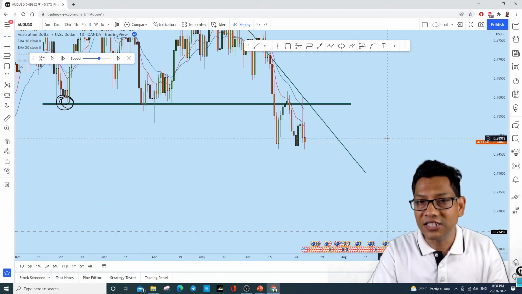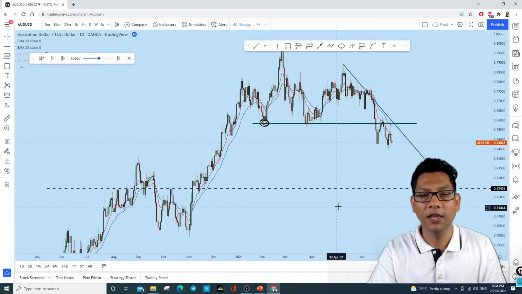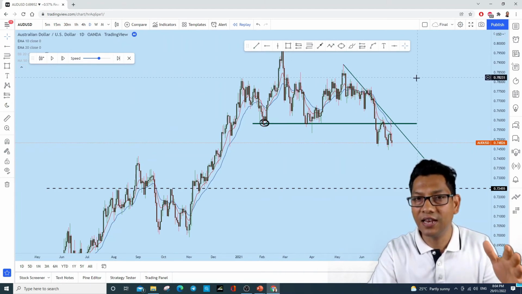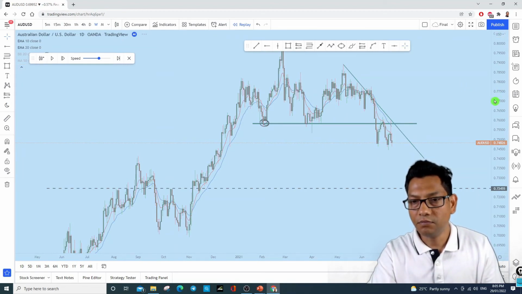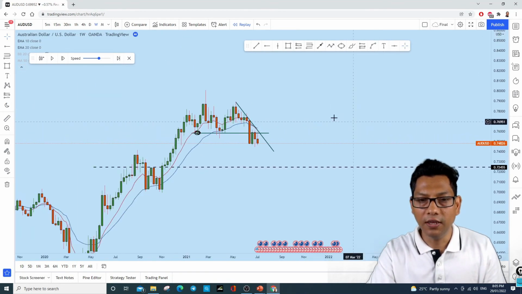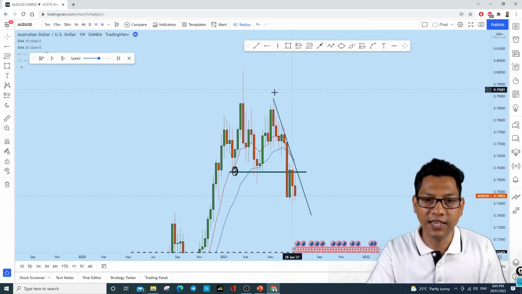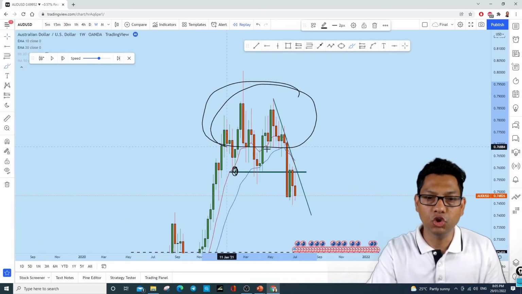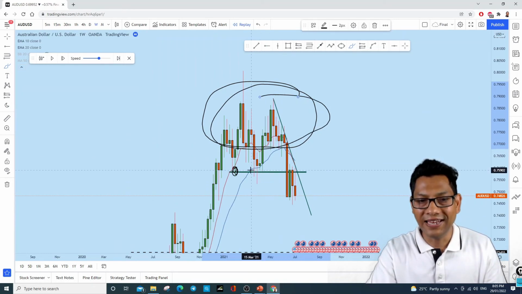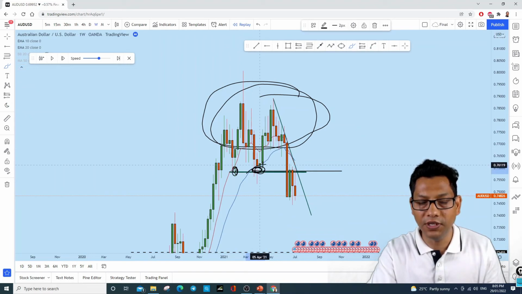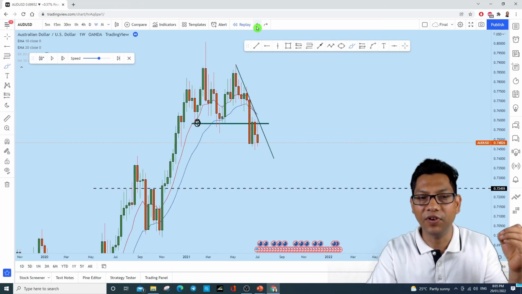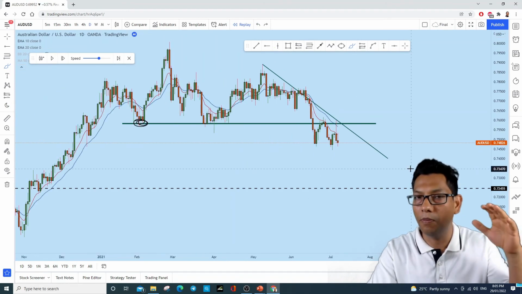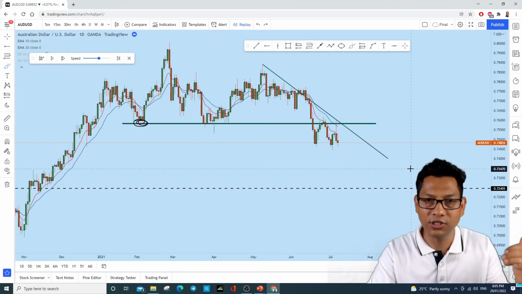And then multi-time frame confirmation. You know that there is a big consolidation, and it has a clear multi-time frame confirmation, but let's see how it looks on the weekly. If we jump onto the weekly, you see that it has a clearly defined head and shoulder pattern, and then it broke to the downside and tested the previous support of this head and shoulder as a resistance. So all this is in your favor. That means the multi-time frame confirmation is also bearish. So we have this one as well.